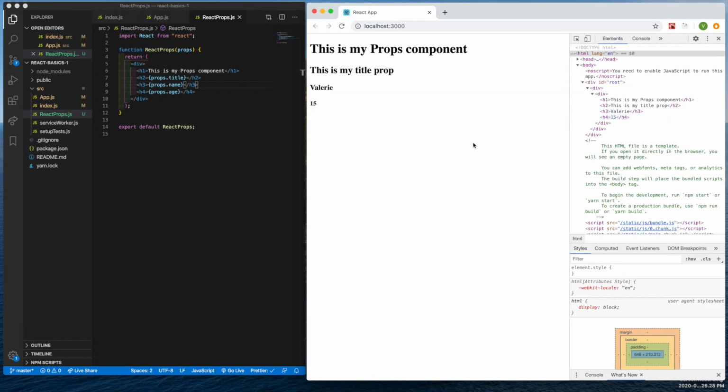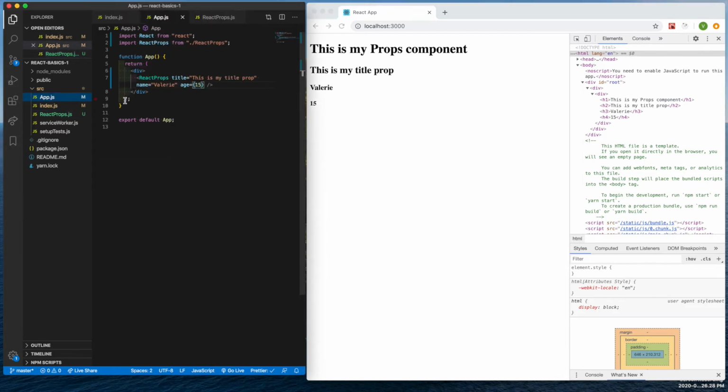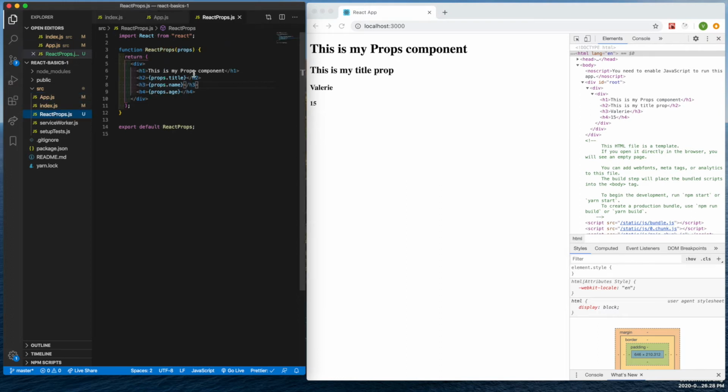Now, there are a few different ways we can use props in terms of syntax. This is one of the basic syntaxes of the props object. You basically pass in your props object as an argument, and then from that props object, you pull the properties that have been passed down from your parent: title, name, and age. Now, if I wanted to get a little deeper and instead use ES6 syntax, I do have the option of destructuring.